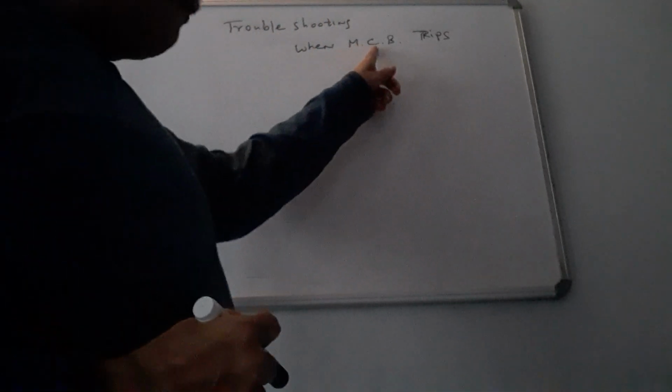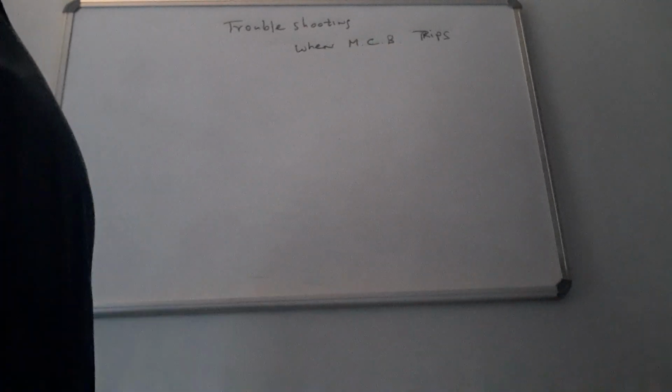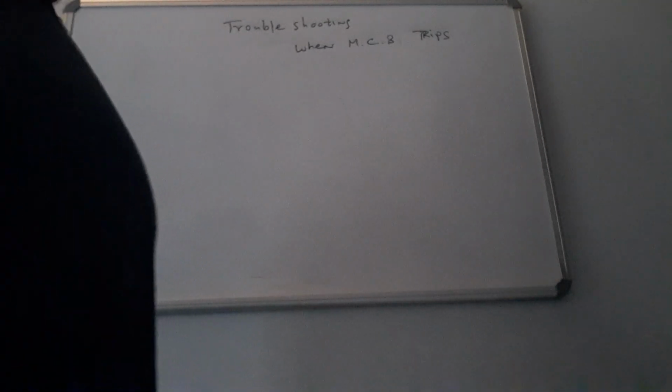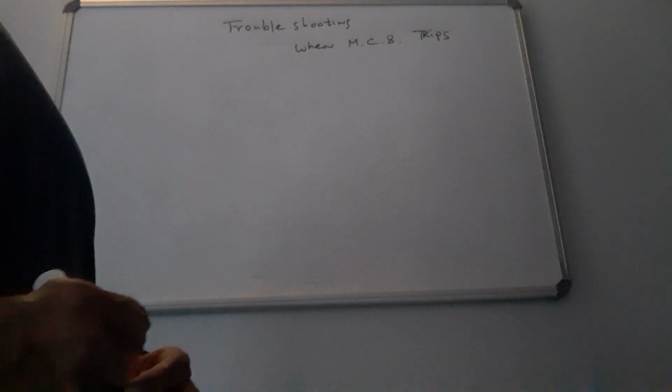So once one of the M.C.B trips, you check your house which areas do not have power. It could be one fan is not having power, one light is not having power, and maybe one plug point is not having power. So one of these three is having a short circuit. So what you do is you power off all these three items by the switch. Keep the switch in the off position for the fan, the light, and the plug which don't have power, and then you reset the M.C.B.